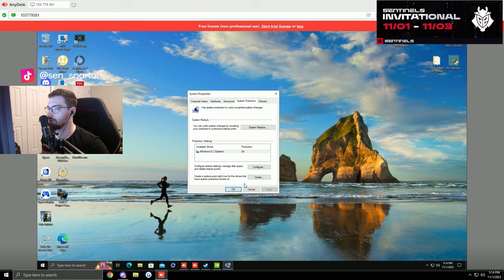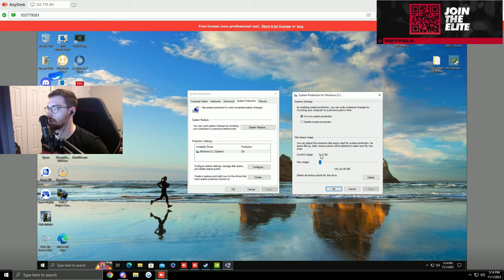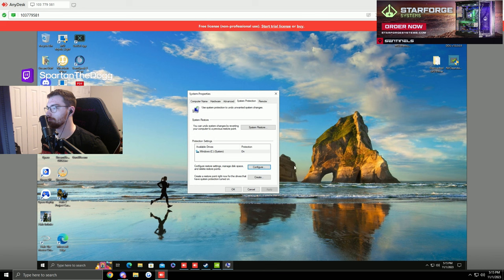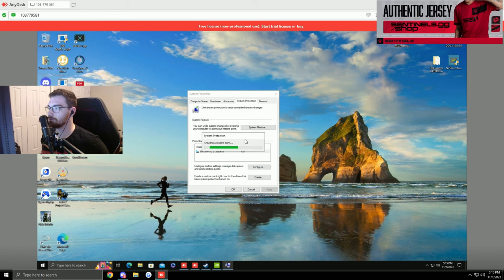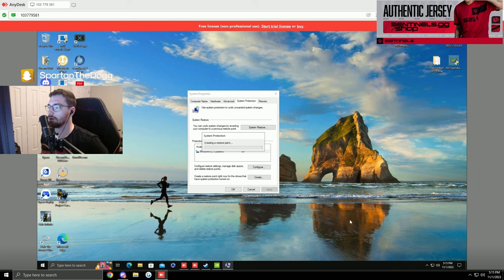System protection. What I usually do is, right now he already has restore points. I just delete the old ones, make a new one, create, call it Sparty Bob. That way you're not taking up unnecessary space.